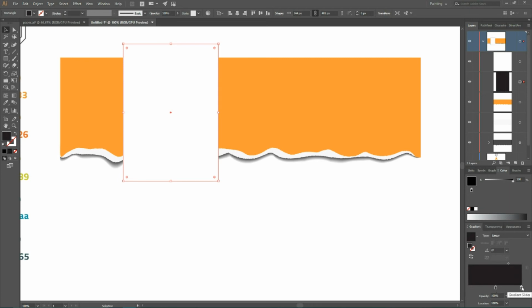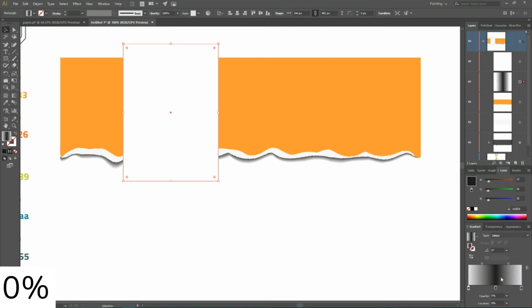Select this stop color on the right, change opacity to 0, duplicate this top color, move it to the left, set opacity to 0, and now we can use the Alt keyboard key and make it wider, increase the width of our shape, and this gives us a truly vector shadow.